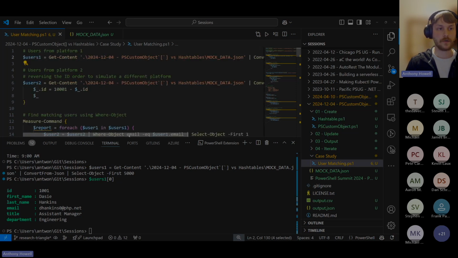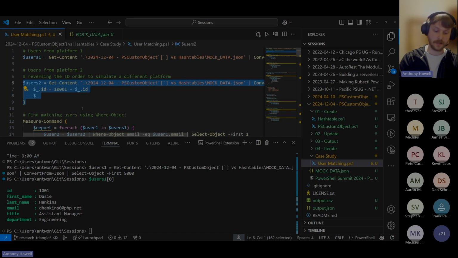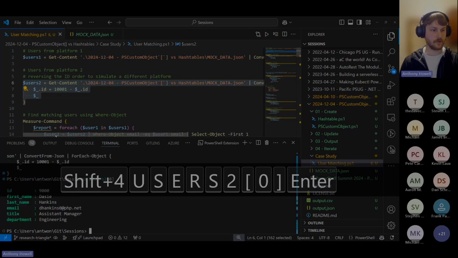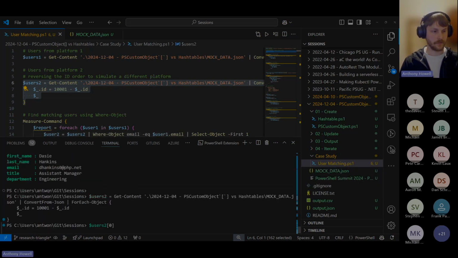And what I want to do is, out of those 5,000, match them to a user in the users two array. In this case, I'm doing some funny logic here to reverse the IDs, so the IDs are going to be different. The idea is that we want to match based on some other properties. If we look at users two, now we have the same user, but a different ID, right?